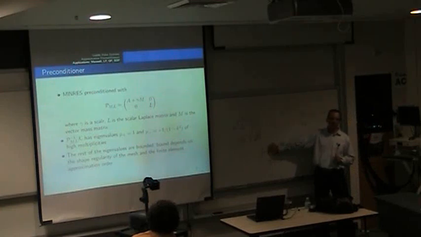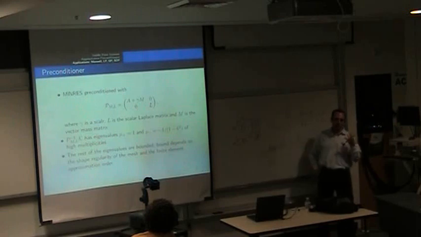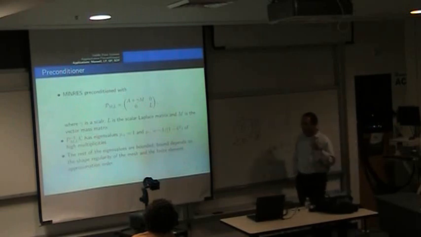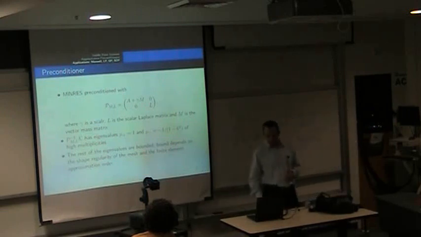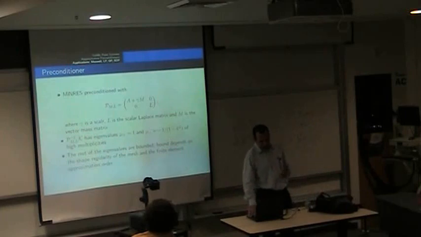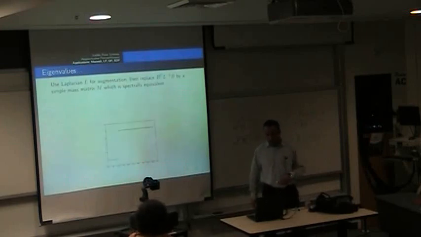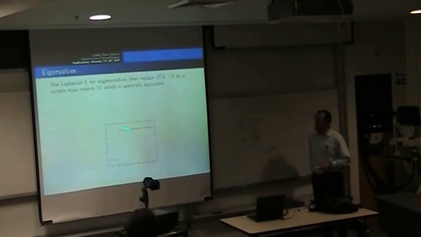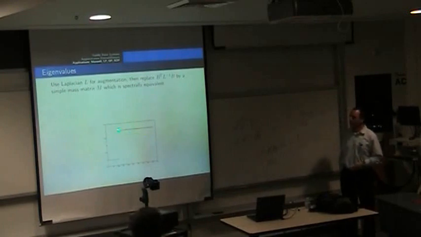The matrix L there is a Laplacian, and we're going to replace all this matrix by a mass matrix, which is just an identity operator, and we have a lot of theory to support what will happen if we do that. And so this will be our preconditioner. Remember what I said earlier, that we will have only 2 distinct eigenvalues.